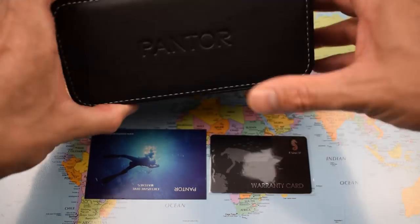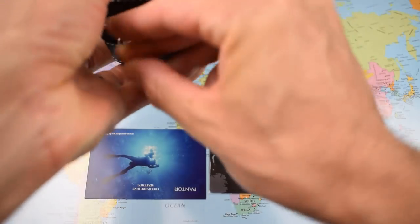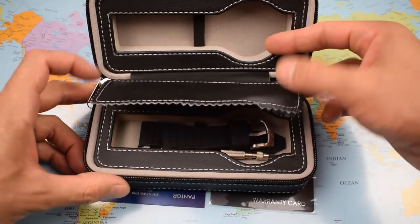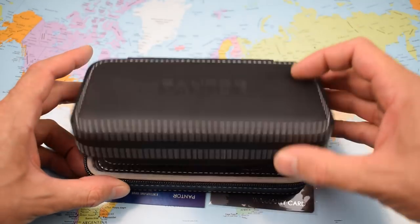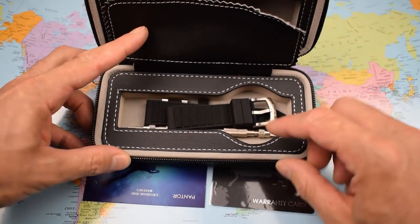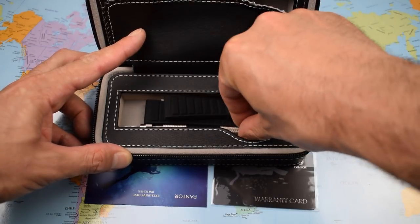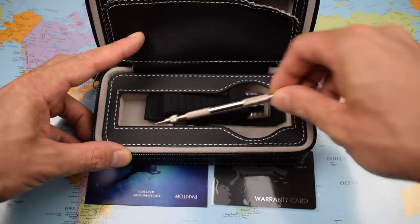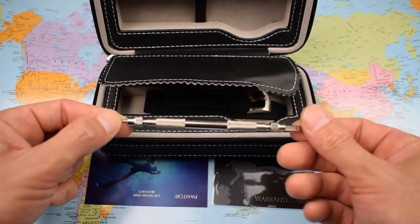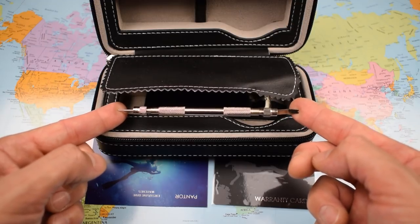Packaging is reasonable. I quite like these little pouch things — I think they're much better than a bulky box, there's actually some usefulness to them. This one stores two watches, so if you're going away for the weekend you can always pack a second dressier piece to go along with your Pantor. It also comes with this slightly frightening-looking spring bar remover — I'm not sure I'd be taking that to my watch, but nice of them to include it in the package nonetheless.